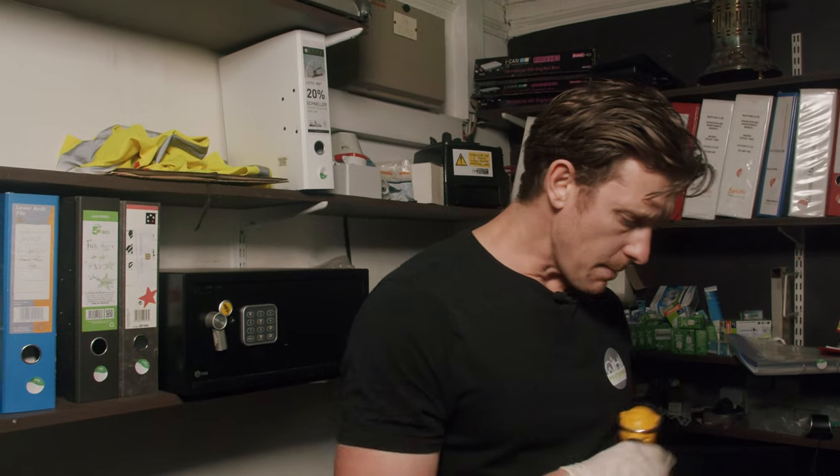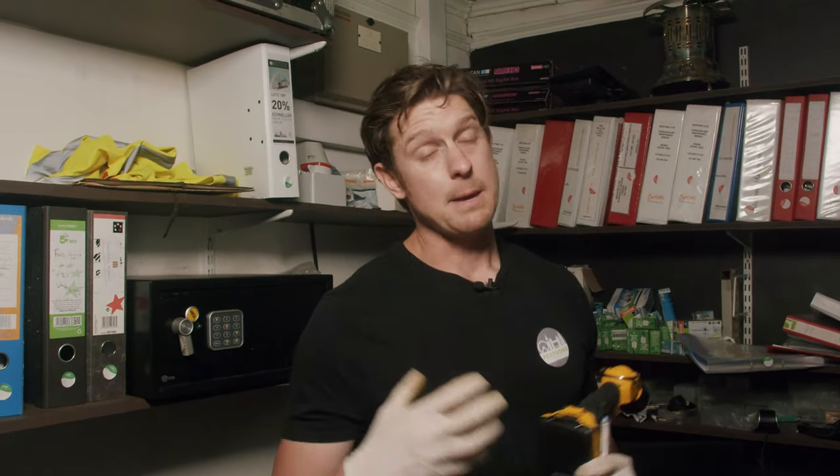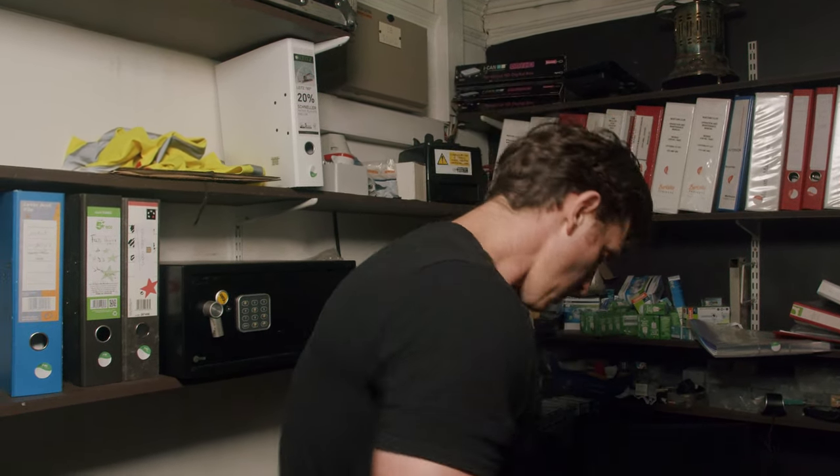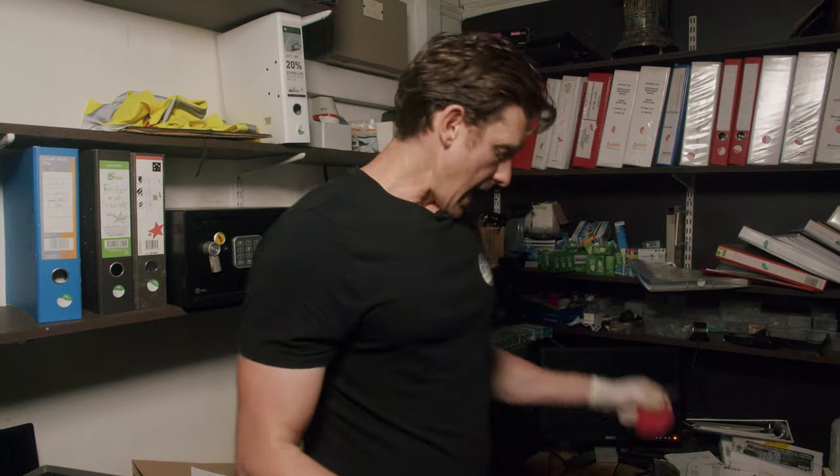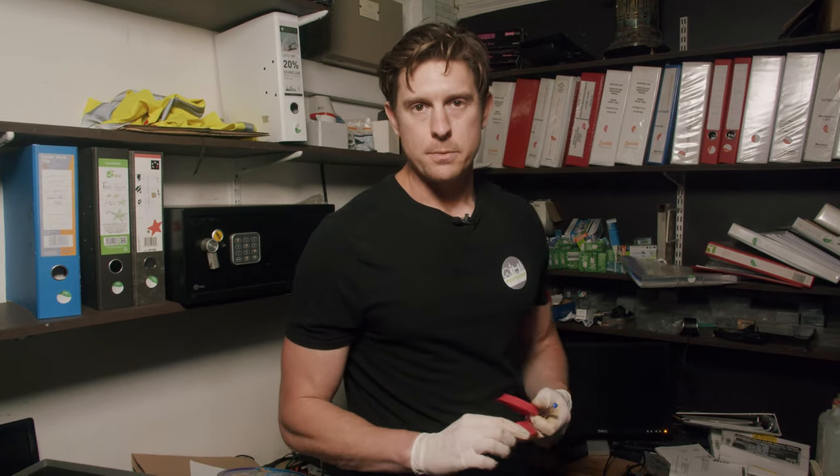You have to display the rodenticide differently. Some mice may be cautious — there's something called TRB resistance where scientists now believe mice are becoming fearful of going inside these boxes to feed. So what we'll do is put a little bit of rodenticide in a bait tray. There are no pets — I've already spoken to the office staff — and I'm going to put these in out-of-the-way locations where no foot traffic will be going past. I'll use a soft pesticide and a granular hardened pesticide just to try and mix up the baits.